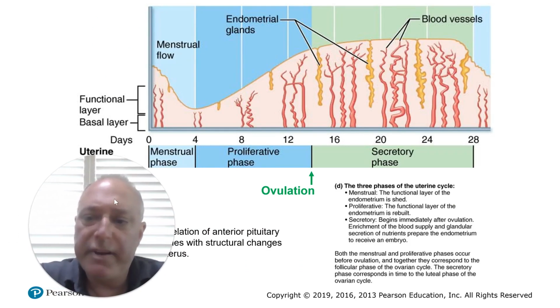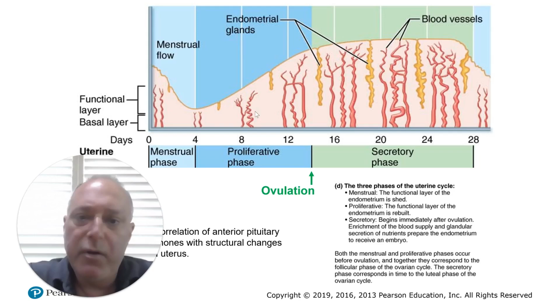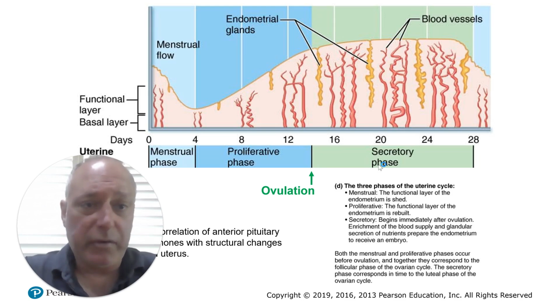We've got uterine phases, proliferative phase, which is development. The menstrual phase actually starts with menstrual flow, and this is the first 4 or so days, where you have menstrual flow and the endometrium has been degraded down to its lowest point, the nadir, or the lowest point in this graph. The beginning of the proliferative phase. Then we have proliferation of the endometrium, a lot of vasculogenesis and angiogenesis, where you have a lot of blood vessels that are formed. Ovulation occurs at the end of the proliferative phase, and then the secretory phase starts.